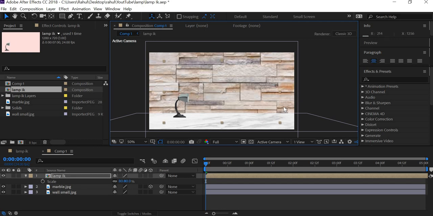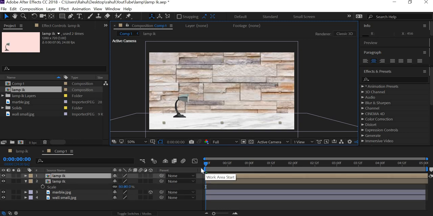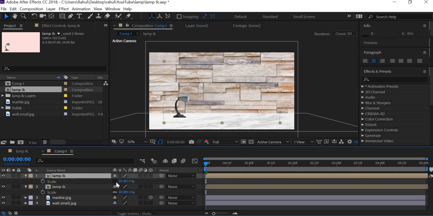All right. Now what you need to do is we need the reflection. So simply I'm going to Control D to duplicate the lamp and hit the S key, and we are going to deselect the link option so I can only scale it in one axis, and then we are going to scale it like this. So say minus 60. You can make it minus 80 to be perfect as well if you want.